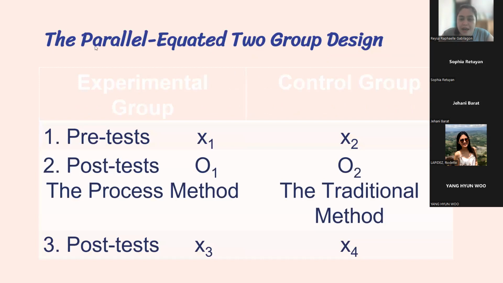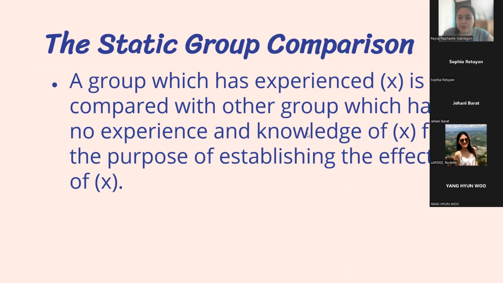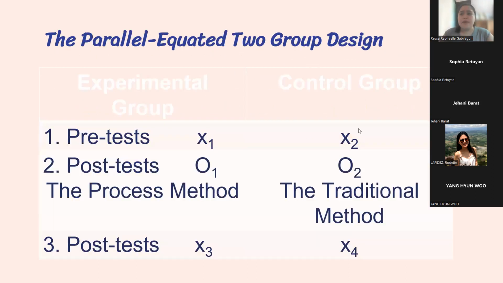And then we also have under the pre-experimental research design, the parallel equated two-group design. Again, hindi ito sila lahat through experimental research ha. Kasi number 1, ito walang randomization. Kahit dalawang groups of participants pa yon. Ito, you still have 2 groups of participants. You will be doing pre-test for both groups. Again, pre-test for both groups ha. And then, hindi pala ito post-test. This one is giving the treatment. Pero you have two different treatments here.